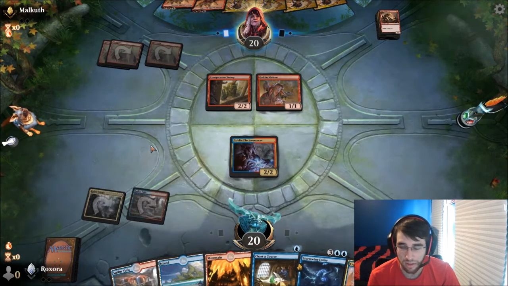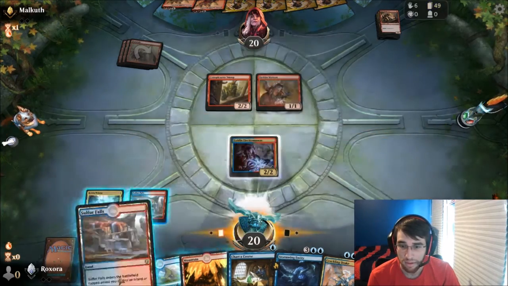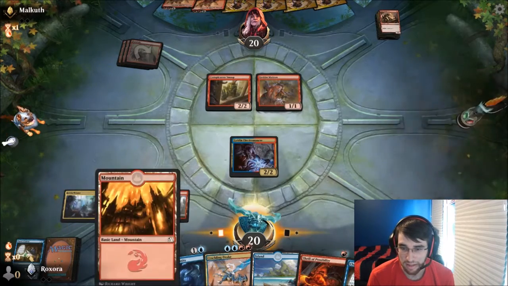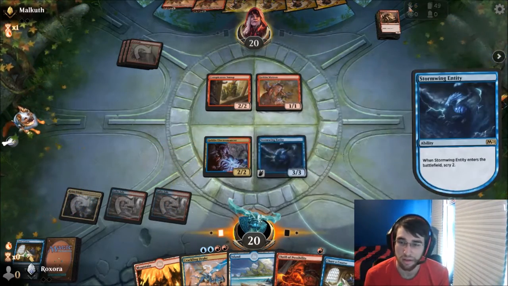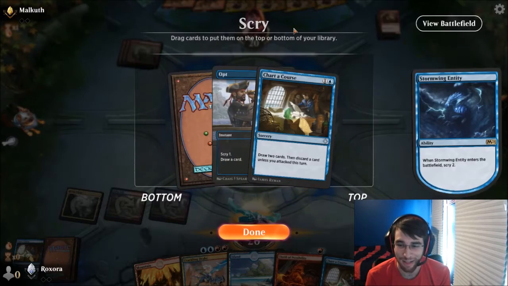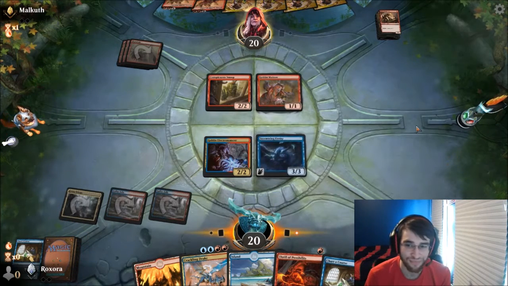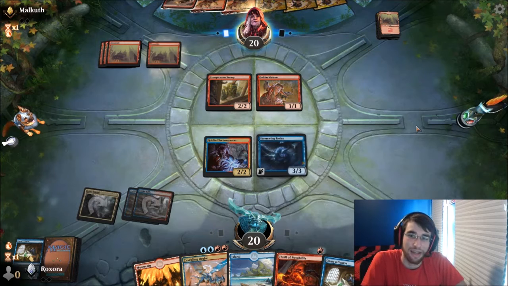Okay, so next turn we can play like Stormwind Entity. Yep, there's Muxus. Do they attack here? Okay, looks like no. So we get to chart a course, and bin an island, I guess. And play a Stormwind Entity. That's a lot of spells. I think I actually want to bottom these, just because I want to hit Phoenix. And I don't think I'm attacking with the Goblin here. Alright. Do they turn 4 Muxus?